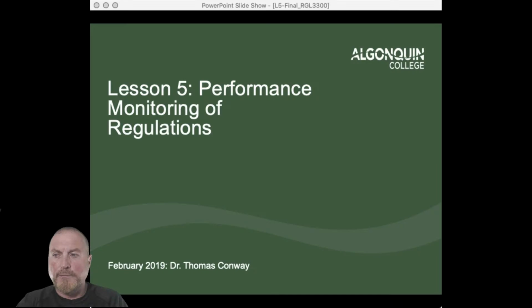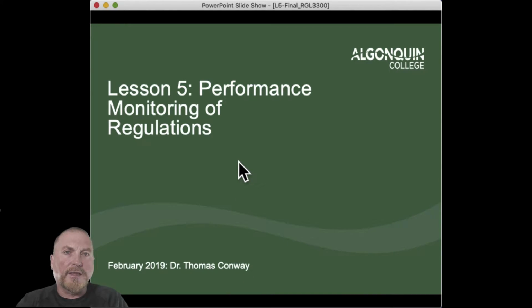And as the point I was making before, post-market surveillance is not something that occurs after something has been approved. It's something that's designed in from the earliest days of the development of a regulation to deal with any regulation, but in particular a regulation to deal with hazardous products. And so we're going to talk about that issue a little bit today.